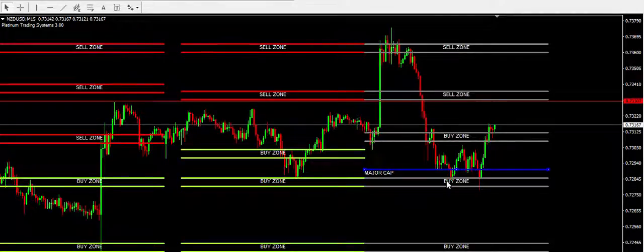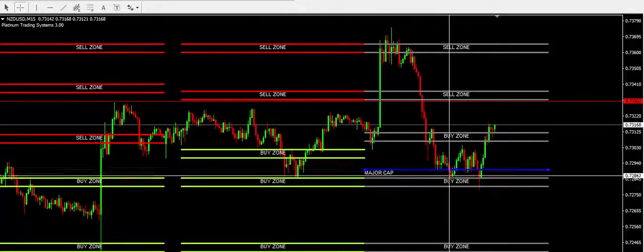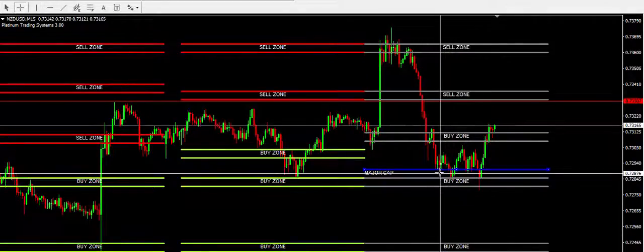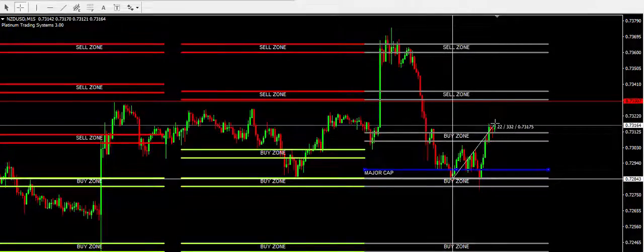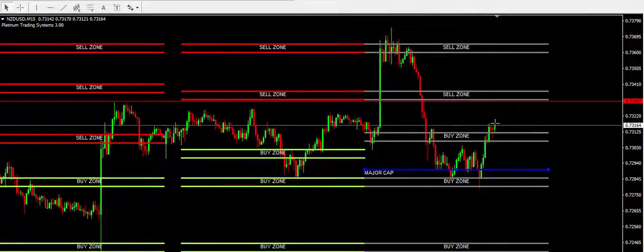Obviously, on this occasion, we've had 3 trades trigger in today on the intraday, and they've all hit the profit. So with these major caps, you match them to the closest zone. You can see the closest zone is just here. Again, that price has moved well in excess of 30 points into a profit. Again, £10 a point, £300. I mean, I lost track here. What are we at? Sort of 750 quid profit if you're trading at £10 a point.